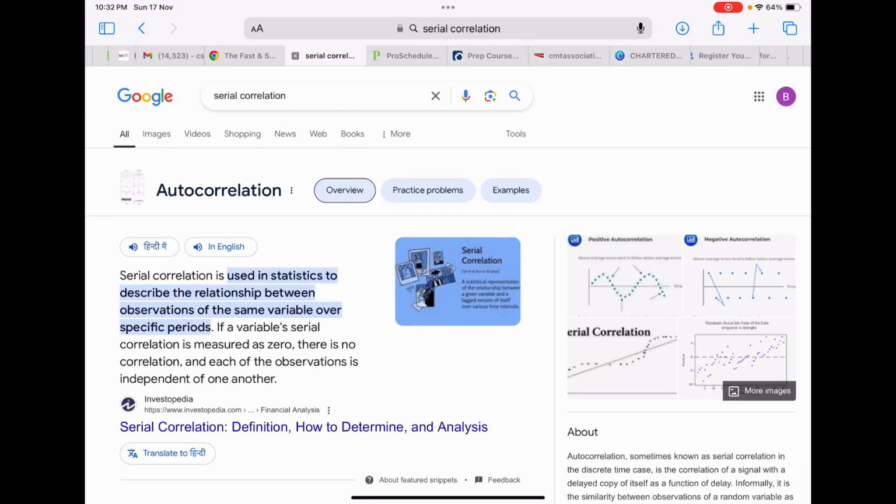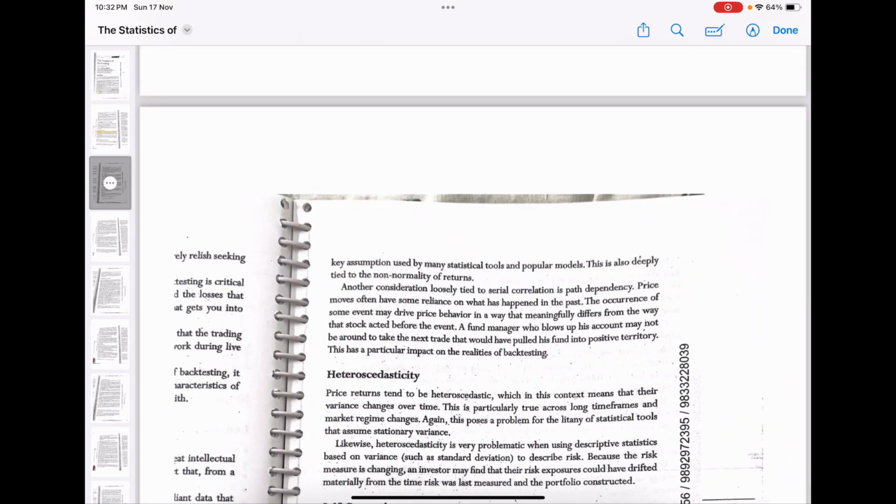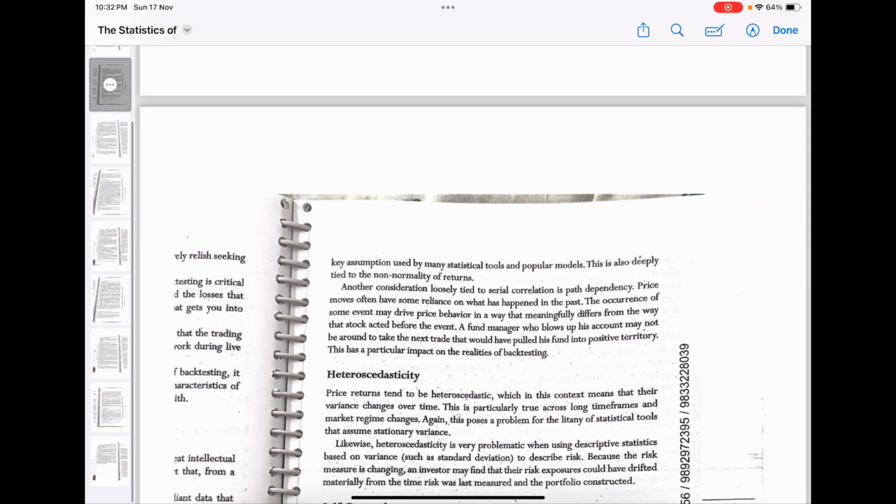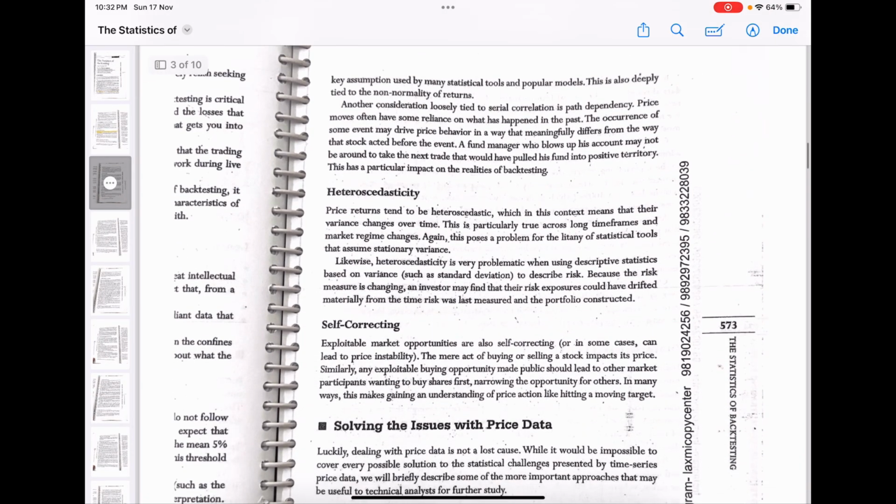Serial correlation is also known as autocorrelation, and that's what we read in the statistics chapter, or the chapter which was on correlation, right? So that is basically serial correlation or autocorrelation, which means how one particular thing is related to itself over a period of time, right? So when I say autocorrelation of gold, I am seeing the relationship between gold prices of today and the gold prices of a few days earlier, which means I'm seeing the relationship between the same instrument over a period of time. So that is what is known as autocorrelation.